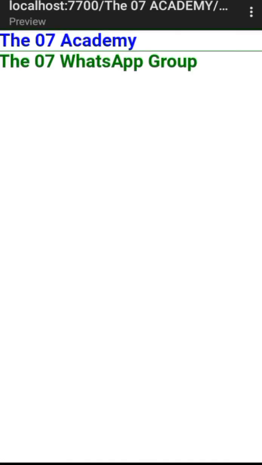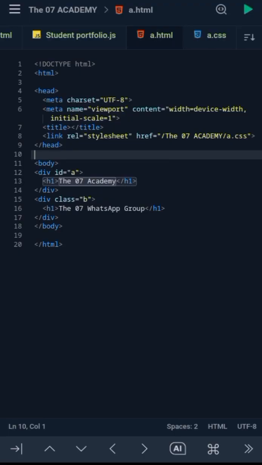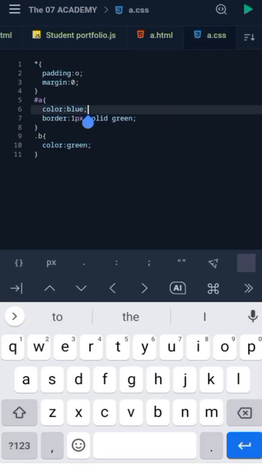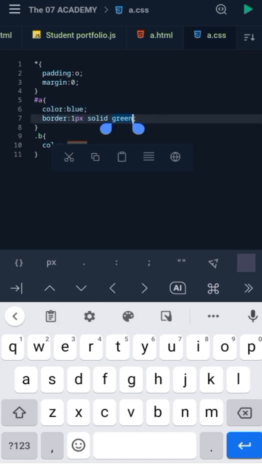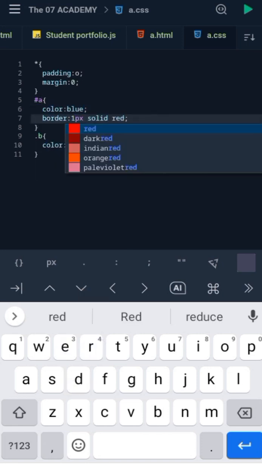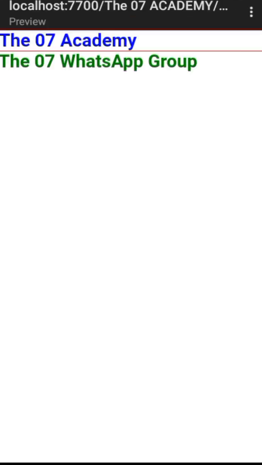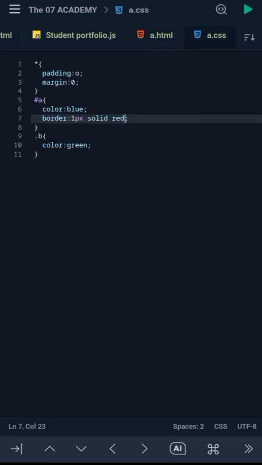Now we have successfully removed all padding from the top, the bottom, left, and the right. So we have a margin of 1 pixel green. I'll come here and adjust any color of your choice. Put red. Now we have it something like that. Margin 0. So I'm talking about what margin means.